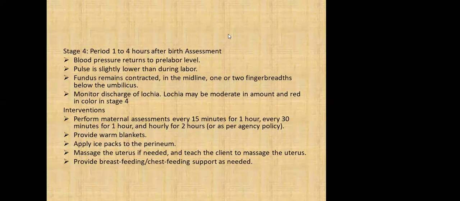You monitor for discharge. We talk about lochia: rubra, serosa, and then alba. Probably next week we'll talk about those. So you know the difference between the various lochia and when each of them occurs. Lochia is the fluid, or blood, that comes out after delivery, even though it changes color as time goes on, up to 2 weeks after delivery, from bright red until it turns white. So you monitor for discharge, that is lochia.